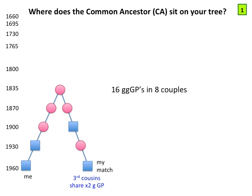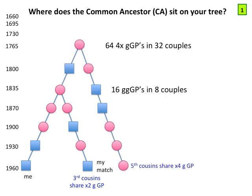If I go up to a fifth cousin match, the common ancestor would be a four times great-grandparent born around about 1765. That's way beyond the reach of documentary records in Ireland. Hopeless. So I am restricted in the closeness of the relationships that I can use. I can use anything back to third cousins relatively confidently. When I get to fourth and fifth cousins, the chances of me being able to connect family trees together is very remote because there are no records available.